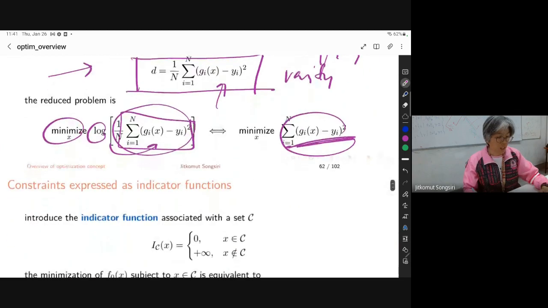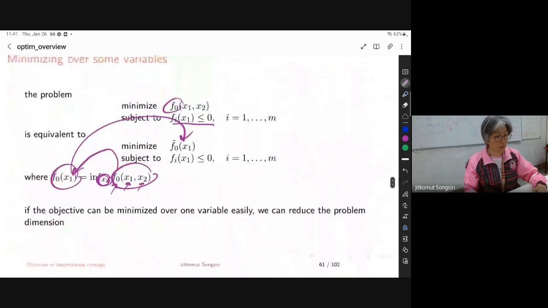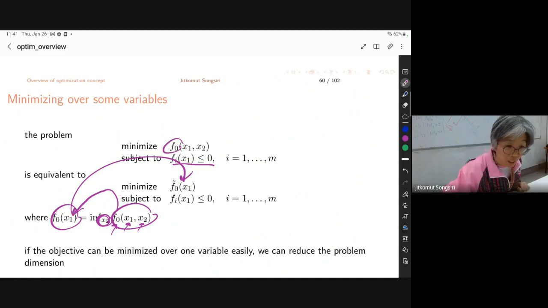So these are common techniques in optimization where you can derive an equivalent problem. But of course, the equivalent problem that you derive should be somehow more meaningful, should be easier to solve, right? Let me end the lecture today. Not today, just this week.